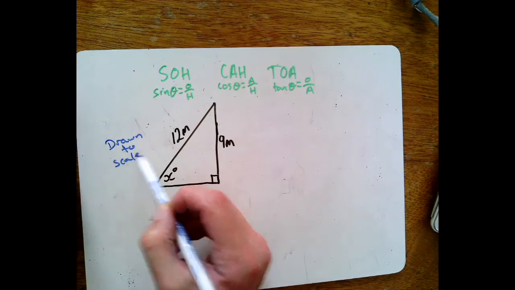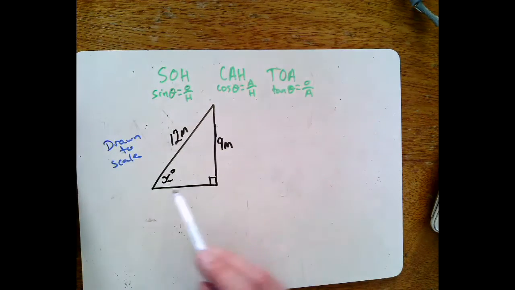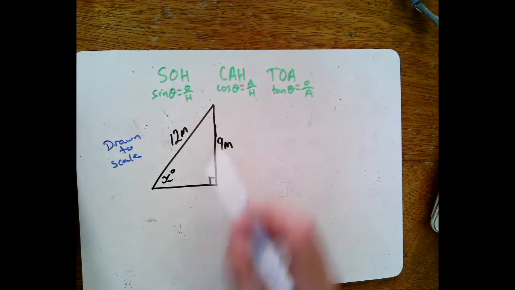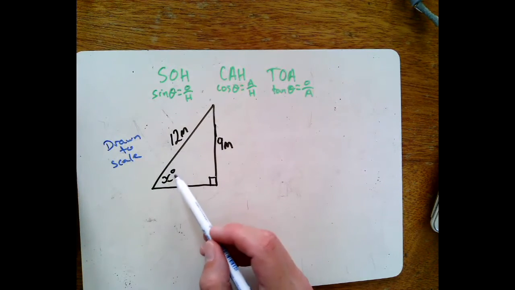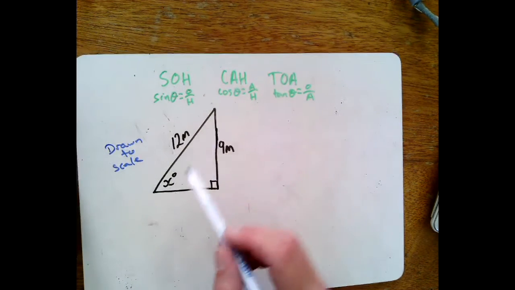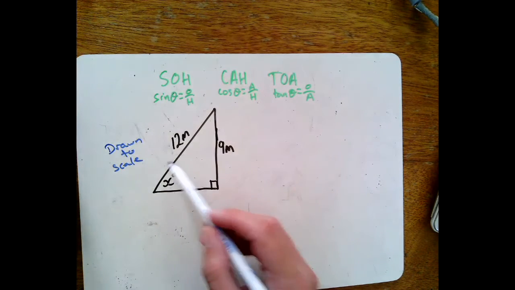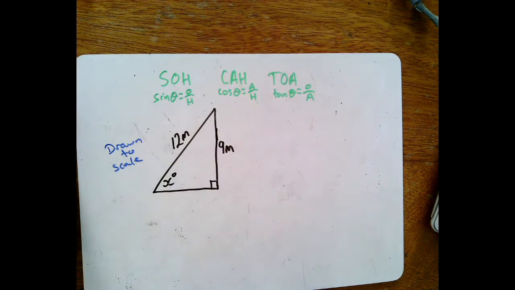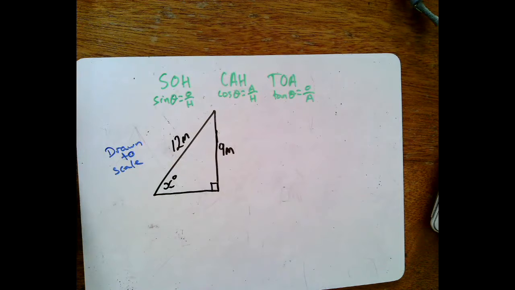drawn to scale. That means if this side's 9, based on how we look, this side would be smaller than 9. This angle here would then be bigger than that angle there, so this one's going to be higher than 45 degrees. If this one's longer, it means this angle has to be bigger than that angle there. So if it's larger, it needs to be more than 45 degrees. So the angle that I'm going to be expecting at the end is something bigger than 45 degrees.